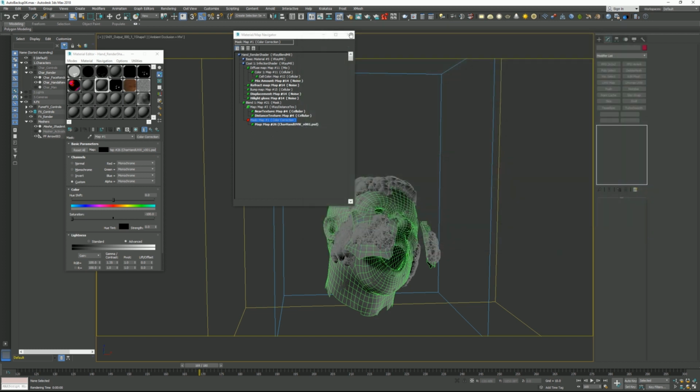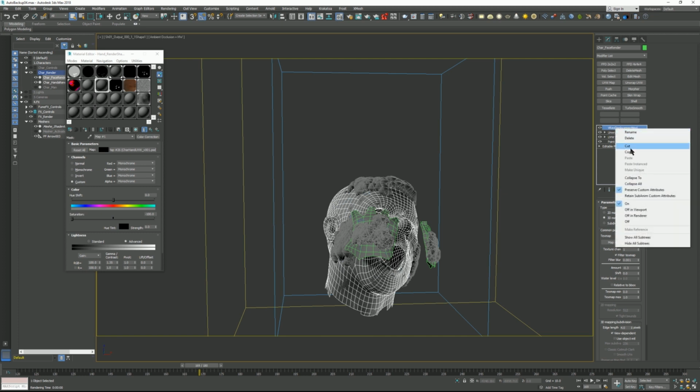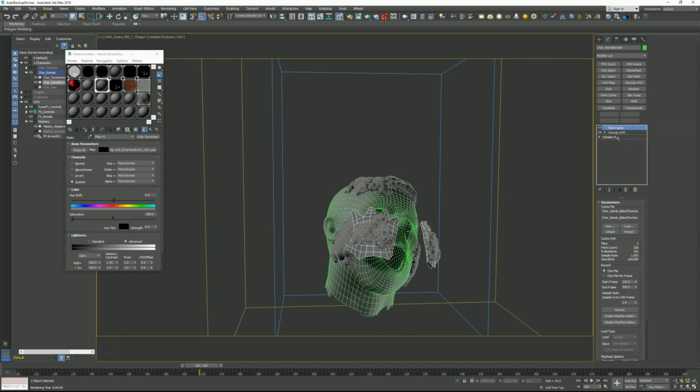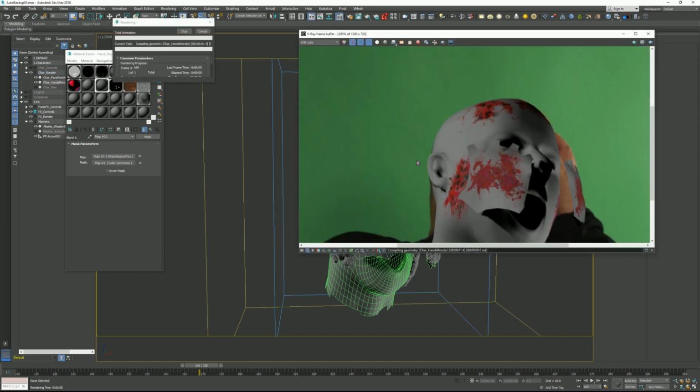Next, if we go to the head and copy that V-Ray displacement, and this is the cool thing, we can just literally copy paste, and it works really well. Like, everything we've done is set up correctly. So I'm going to drag the mask of the hand in here as an instance, and then let's check out how that looks. Okay, so all of this is coming together nicely.